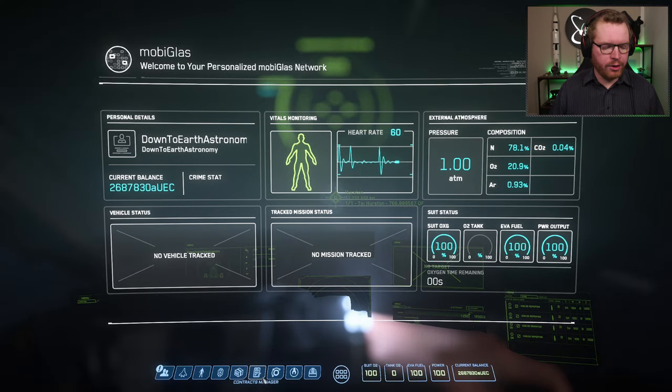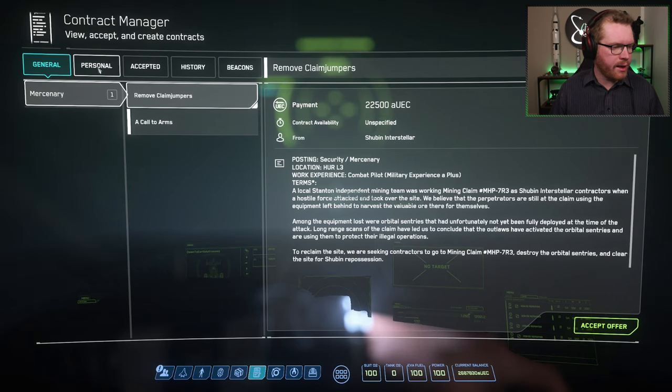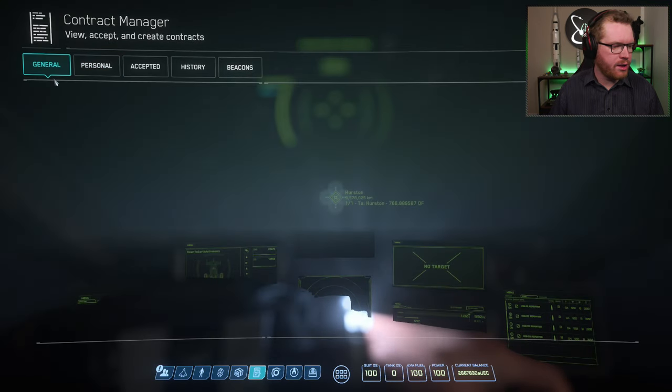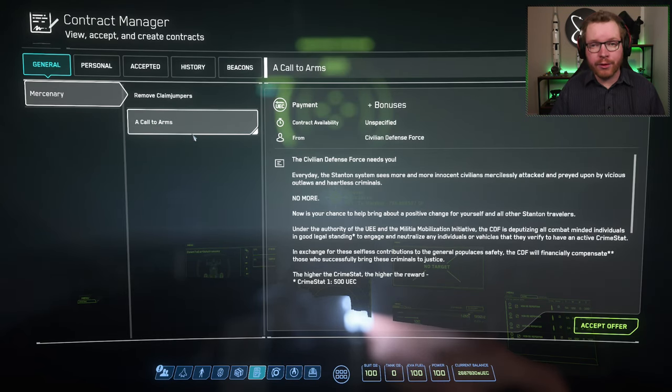Now, the first thing you do is you head over to your contracts panel here. Right now you can see there's not a whole lot of missions left because we are in quantum between two planets. But there is one mission that you want to pick up. That's the first thing you do. The first thing you do when you log in and are going to do combat is pick up Call to Arms. You can see Call to Arms just has a bonus.